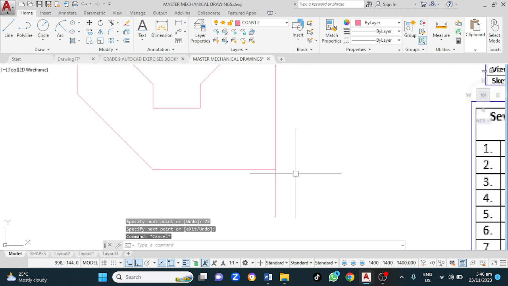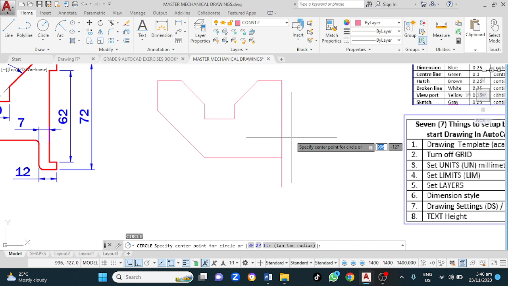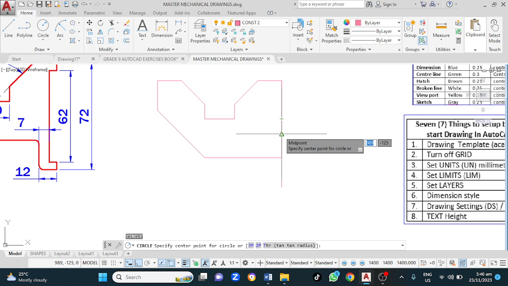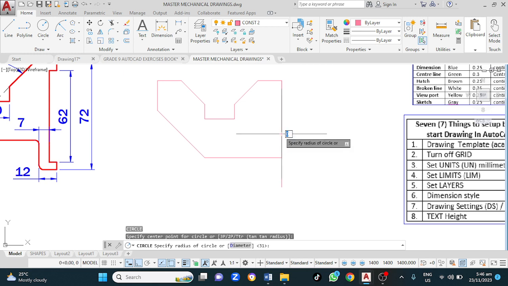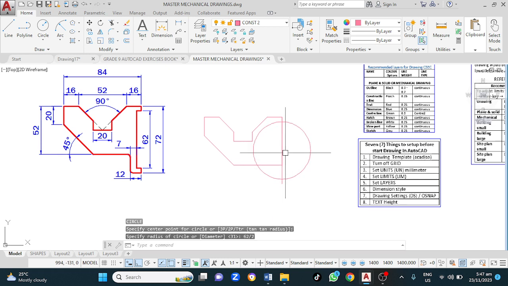Then I go back to circle, C, enter, and it says 2 center, so this is the second one center, and I left click 62, 62/2, enter. So this divides that 62 into 2 equal parts.